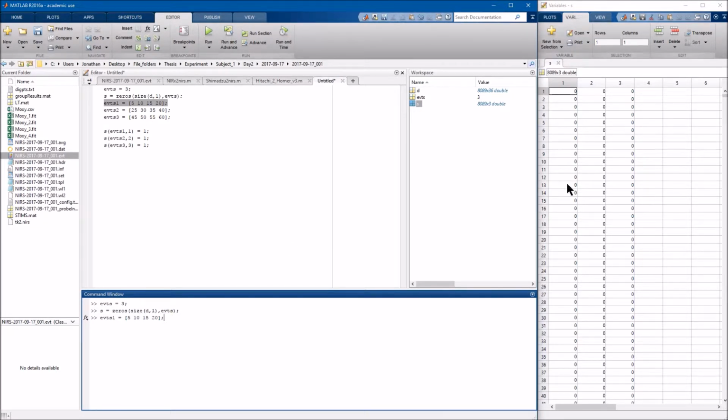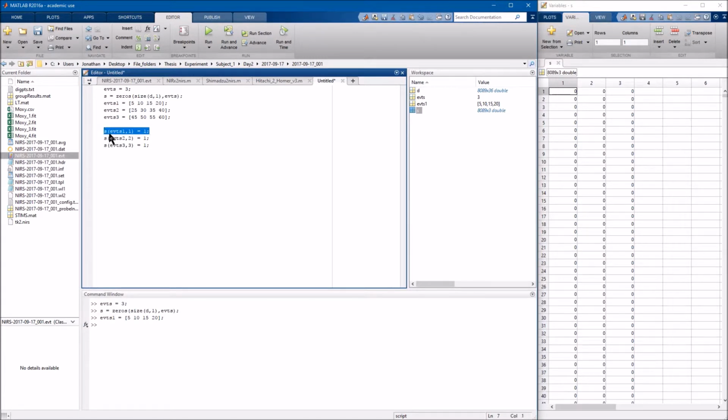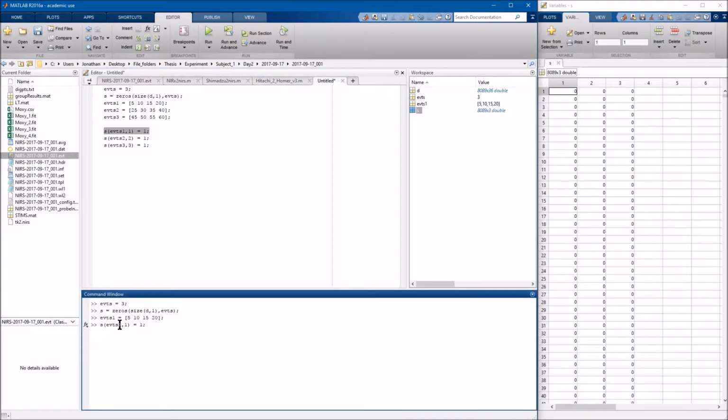I've created these marker points, and now I will designate them, and you see frame 5, frame 10, frame 15, and frame 20 have now become 1s in column 1. That would be my condition 1.